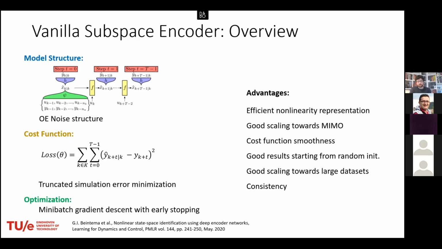Some extra elements to mention as well is that this scales very well to multiple-input, multiple-output data, because we have basically the neural network representation. And due to the smoothness in the cost function, we don't necessarily need to start from an LTI approximation to initialize the parameter values. We observe that it works very well from completely random initialization. We have shown consistency for this type of method. Of course, not consistency to the true system parameters, because there are identifiability issues, or equivalence classes, that are possible. So it's consistency up to an equivalent set of the model representation.